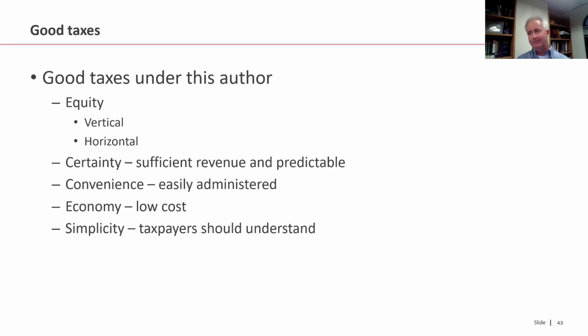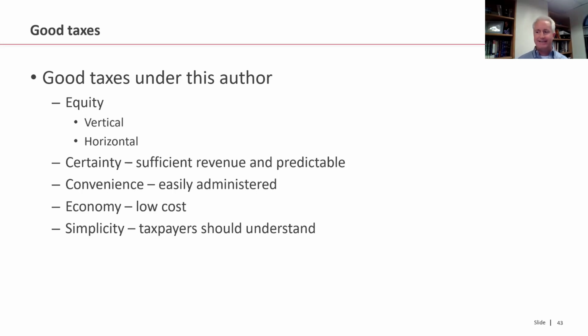And so as a result, that's considered to be convenient because it's just automatically taken. You pay for it and off it goes. The bulk of income taxes are convenient because the vast majority are paid through withholding by employers. And so as a result, we really think of the income tax system as being pretty convenient. It's not perfect, but pretty convenient.